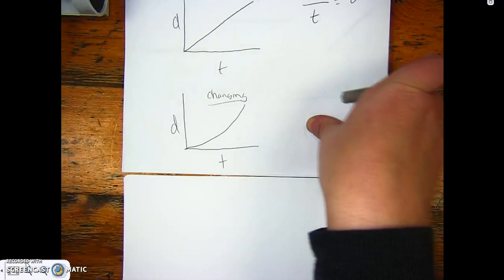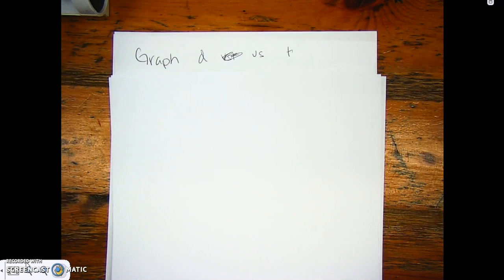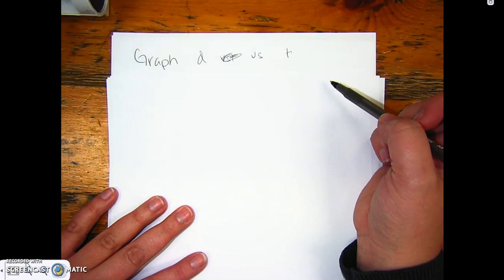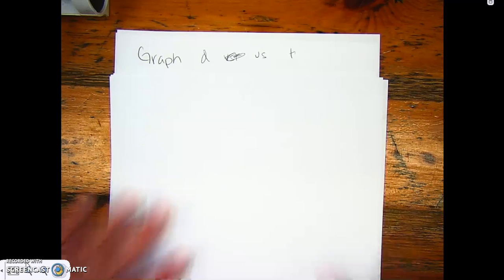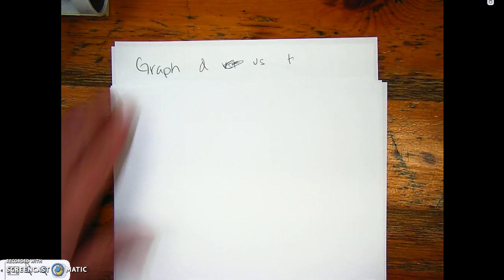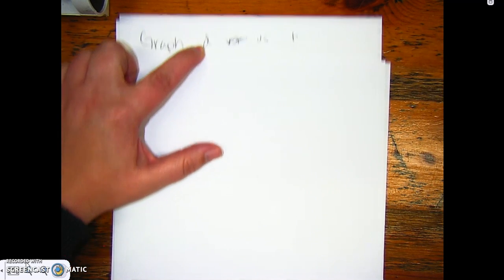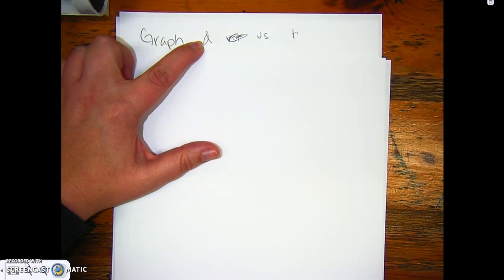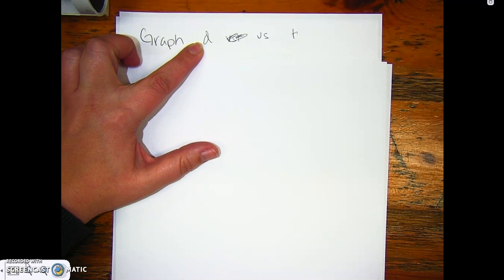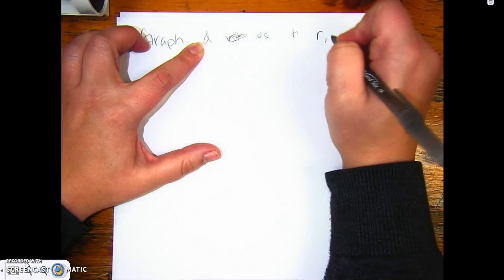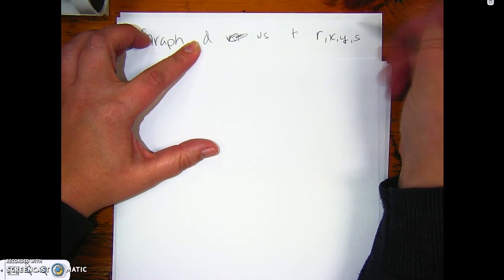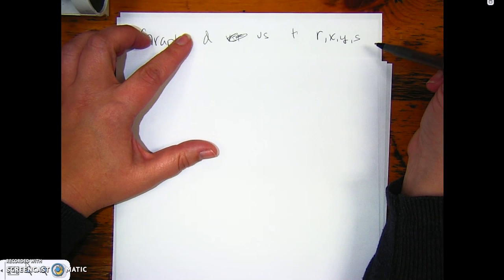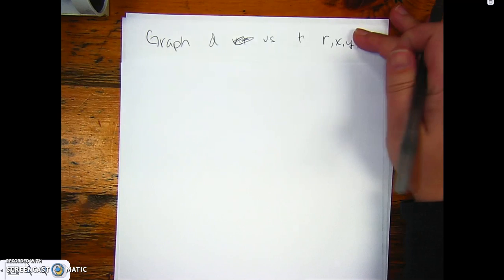All right, so then if we go ahead and take a look at the idea of graphing. So let's say we're going to graph distance in time, right? Or let's say it's position in time or displacement in time. Okay, so these are all sort of similar. Remember that I sort of use this generic d as a measurement for distance, but r is also position. Sometimes x or y is used. Sometimes even s is used. These are all variables that are commonly used for the position of an object.